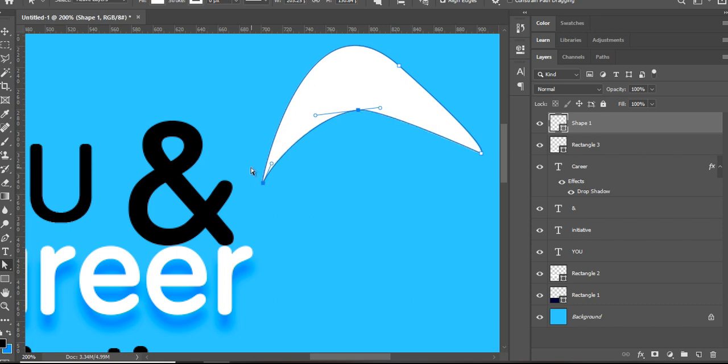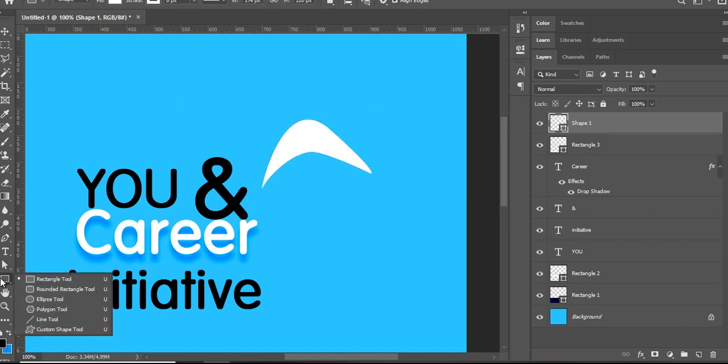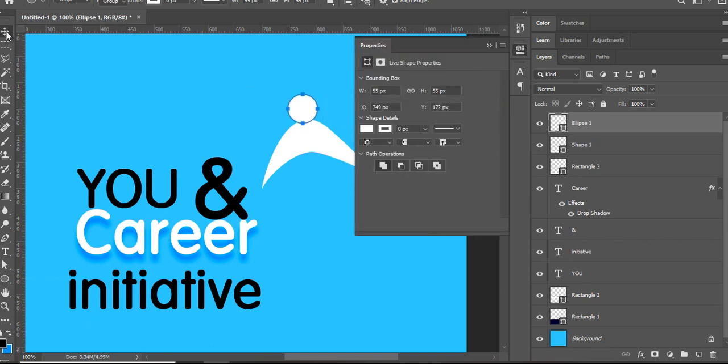It may not be perfect on everything, but at least we are closer to what we want to achieve. So I can just add a circle at the top. Yes, a white circle like this. That's how we do that.